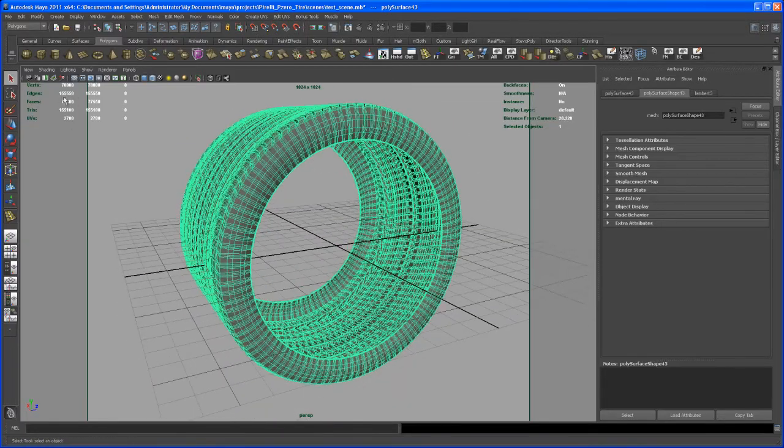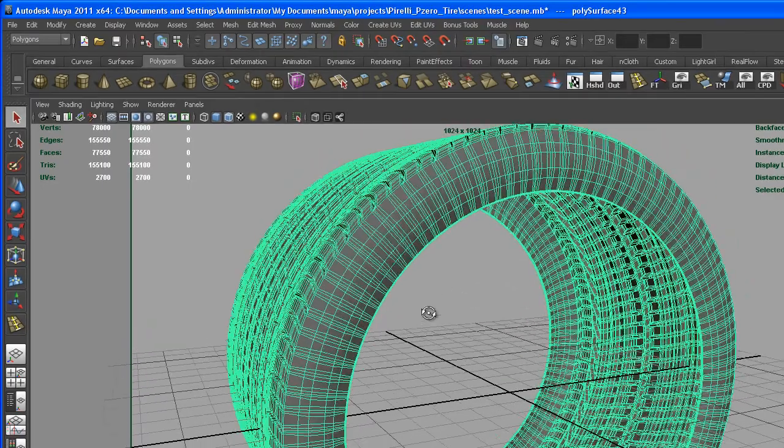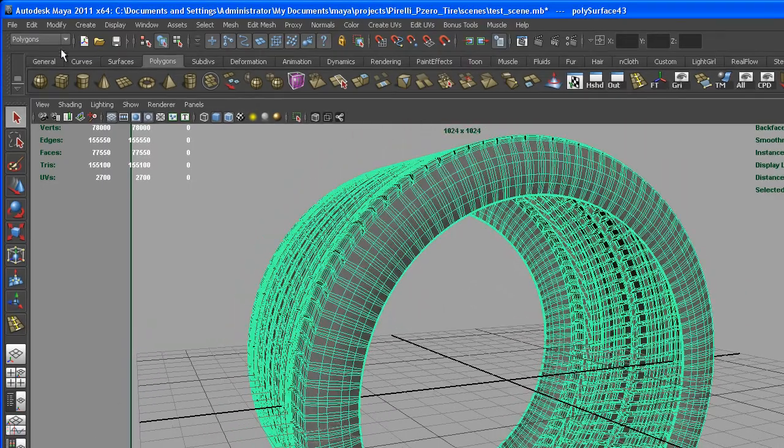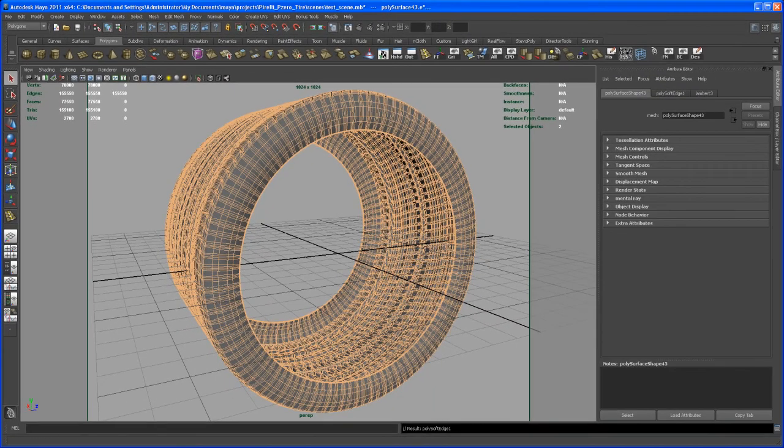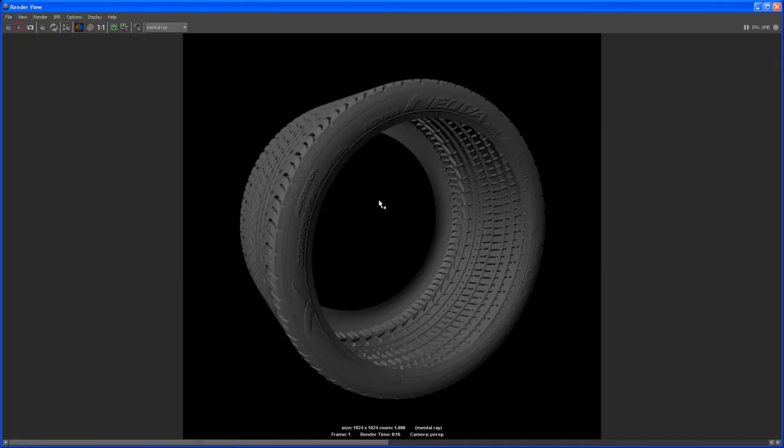It's still a lot of geometry, that's a fact. But if you go up under your polygons tab, then under normals, and say soften edge. Let me open up the render window and save that image that I just rendered in high poly. It took 16 seconds to render on my system.